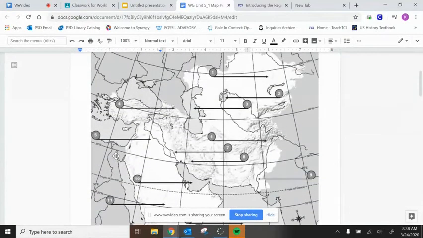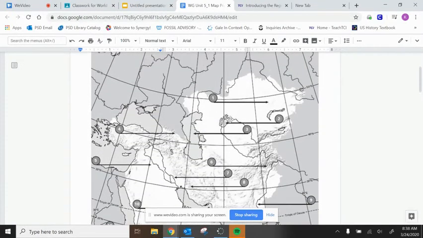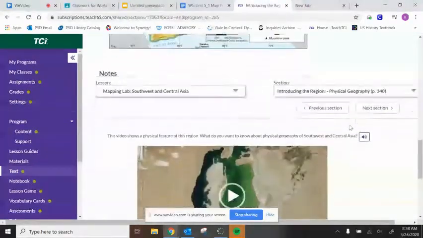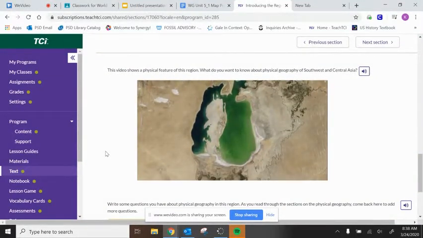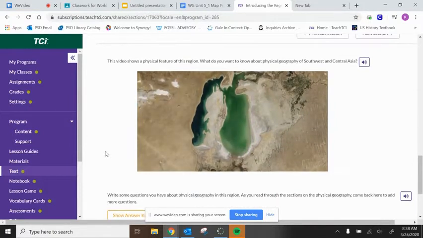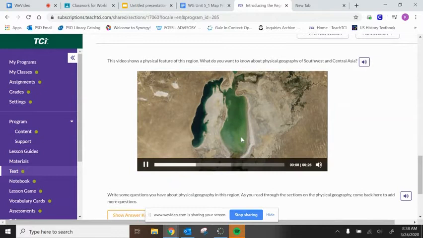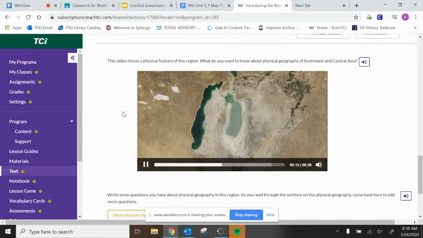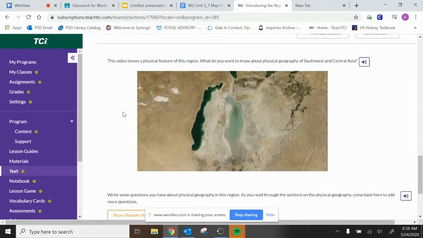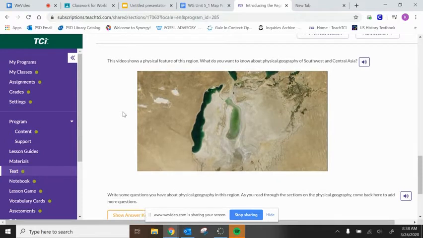The Aral Sea on maps is going to vary in what it looks like. Just a side note, sometimes you see it pretty filled in like this. Other times you see it as what looks like 3 separate lakes. The reason for that is this weird feature. It is a very arid area in Southwest Asia. So the Aral Sea sometimes looks like this, where it's pretty empty. Other times it's filled in like what you have on your map. It is a sea that completely disappears depending on the time of the year.